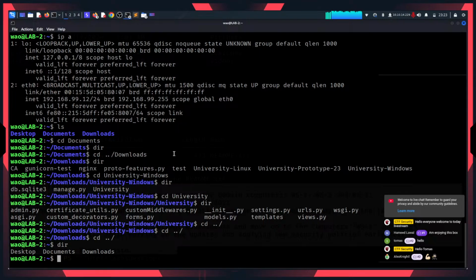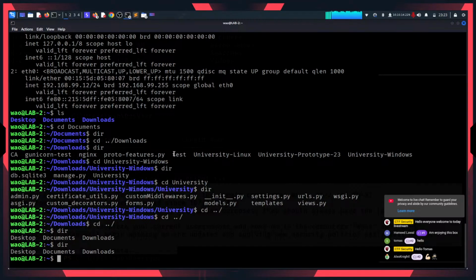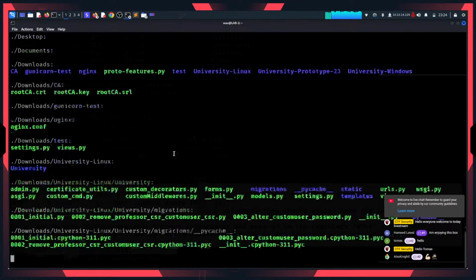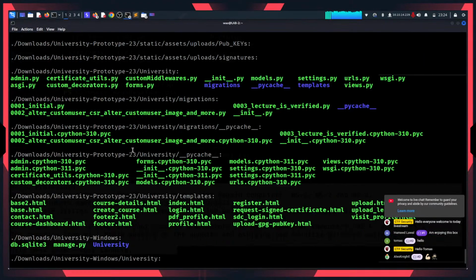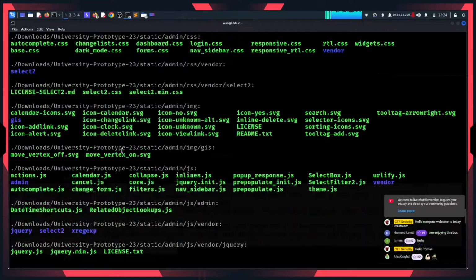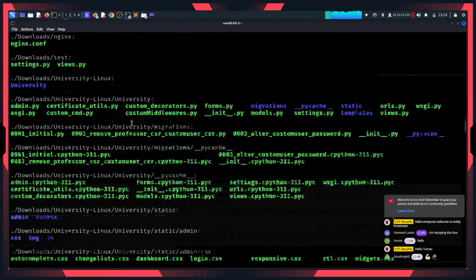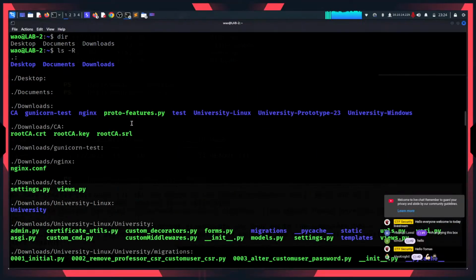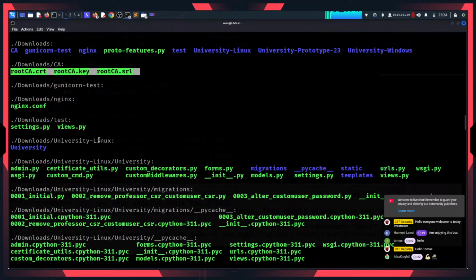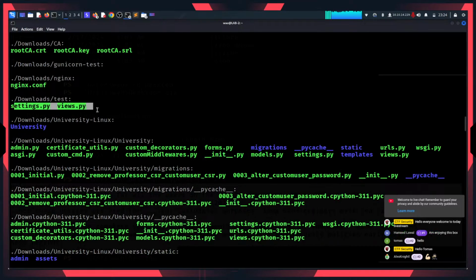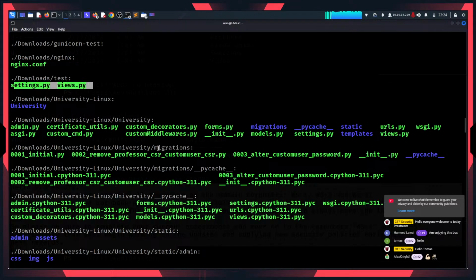So why not do ls -R to do a recursive scan, and this is just going to list every file so that we can have a better view of all the files before going into the directories. So I think we've downloaded this. I can see settings.py and view.py.